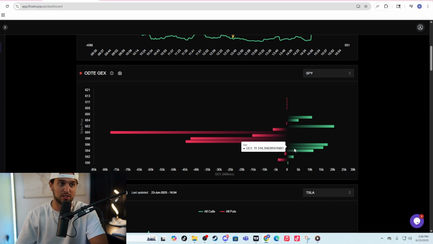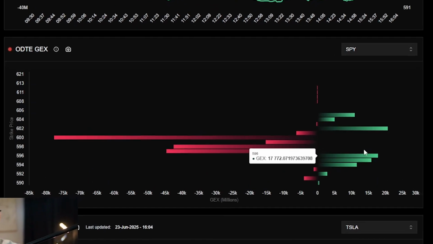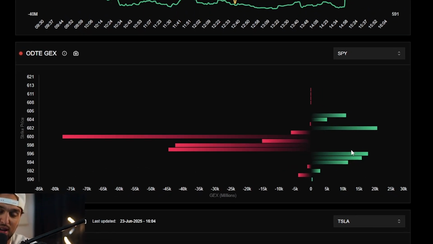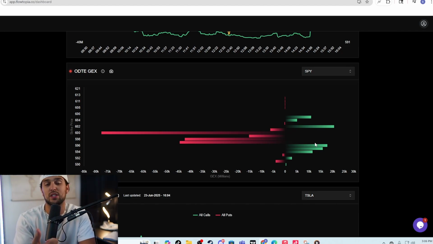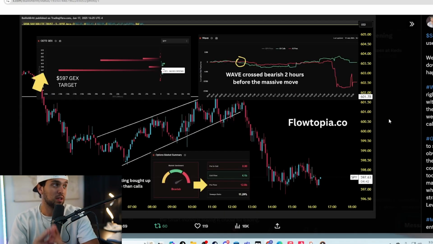Now let's look at the positive side. The positive side is basically where everything will slow down. This is where you'll see chop levels. This is where you'll see consolidation. This is where you'll see, during those lunch hours, price doing absolutely nothing besides just moving sideways or barcoding. That's typically what positive levels are. So in this example, I have an example from June 17th where we had all of it lined up perfectly.